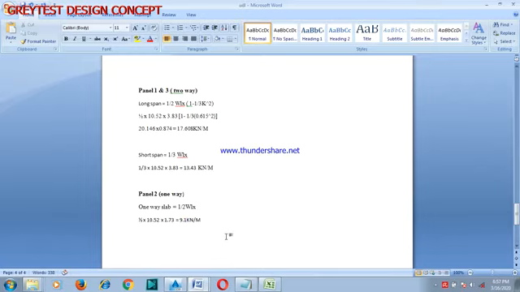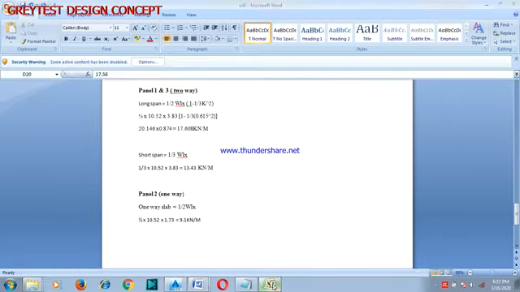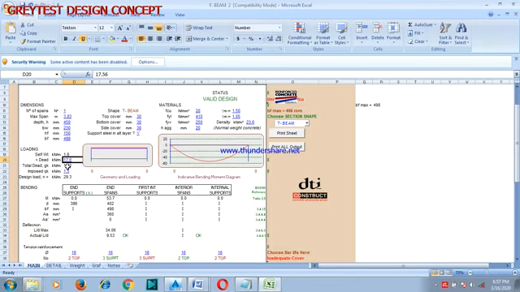Okay, now this is what you have. So you come back to your RCC, sorry, type 9.1, and that is it.